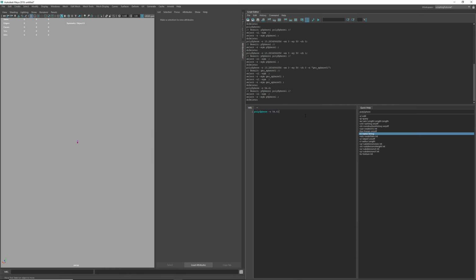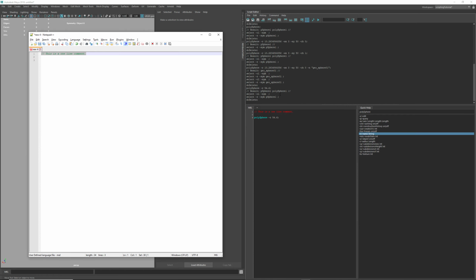If I copy that into MEL, you can see that again, it's gone red. It understands that that's a comment. Okay, so this is all kind of important stuff. If I want a multi-line comment, that's going to be a slash then a star, and it's going to end with a star, then another slash.